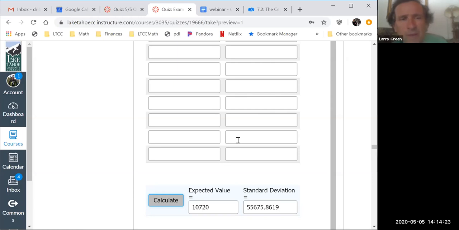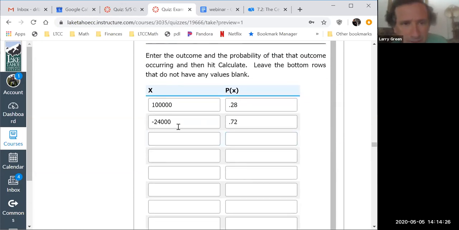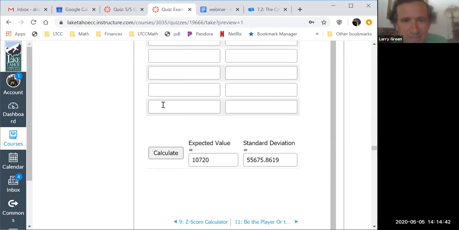I want to mention something because I did get one person who said that the calculator didn't work for them. My best guess, I can't know for sure, is you put a comma in a number. If you put a comma, it's going to tell you that it's not a number, because a comma is not a number. So with these calculators, you can't use commas. It's a common mistake, and don't make that mistake, because it'll drive you crazy. So all you're allowed to put is 0, 1, 2, 3, 4, 5, 6, 7, 8, 9, dot, and negative. Those are the only things allowed for numbers.